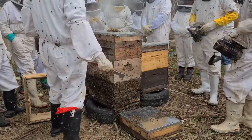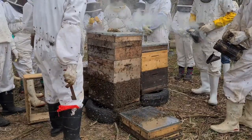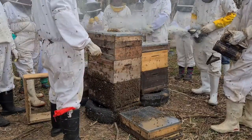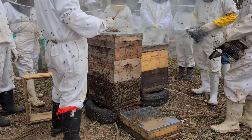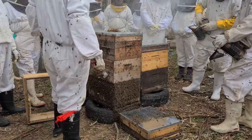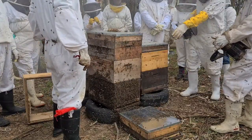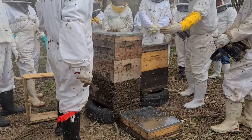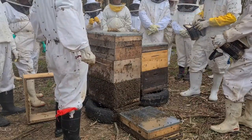You can take the original one away, the bottom, with the queen, and put a new floor on here. That will also work. As I said, with mine, specifically at the beginning of canola, I like to do mine the other way, so I can get more splits out. So you're just going to take this off, put it on the floor, and then split the two together. You're not even going to screw the floor on? No, not at this stage.